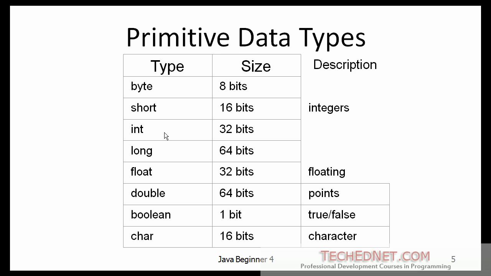In general, whenever you want to store a whole number, use an int type, the 32-bit int type. Whenever you want to store a floating point type, use a double type. And then you also have a boolean for a true-false type situation and a char for a single character. Why do we have so many different data types? We need different data types to write efficient programs. For example, integer arithmetic is faster than floating point type. Also, the memory required by one of these types may be less than the other.